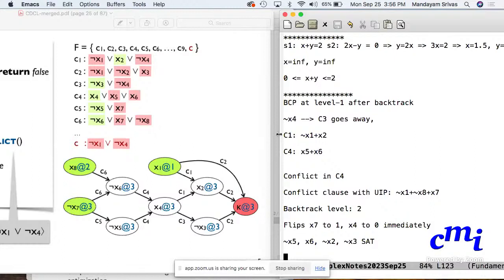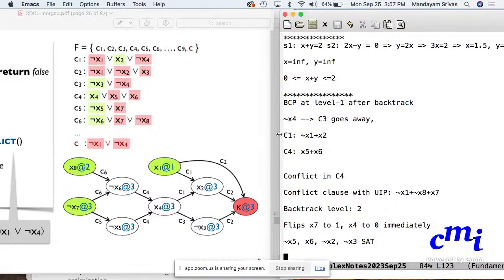It turns out there is another clause which also produces a conflict, because even with X4 equal to 1, it turns out that X5 and X6 cannot both be 0 together as well. So there could be several different conflicts for these explicit decisions that are made.